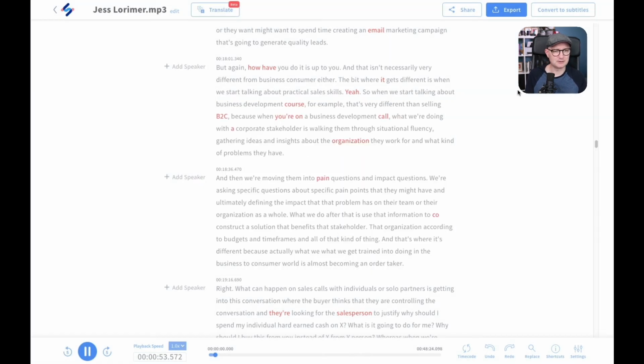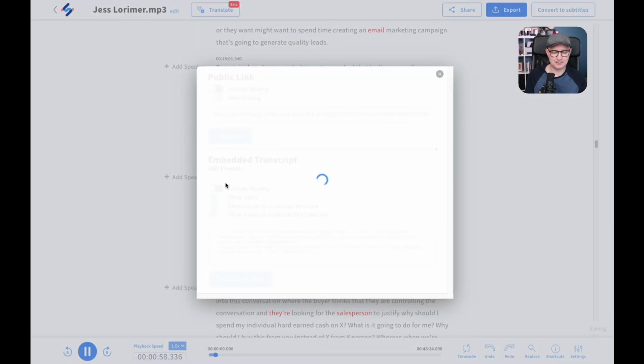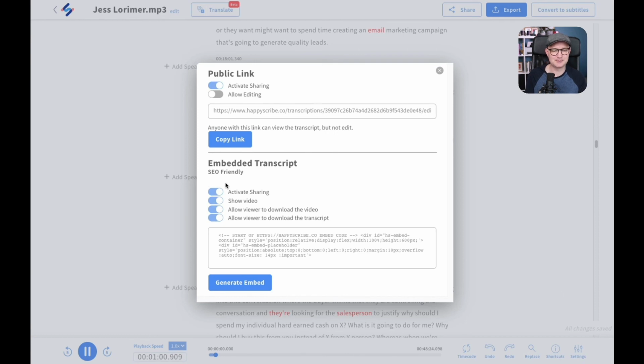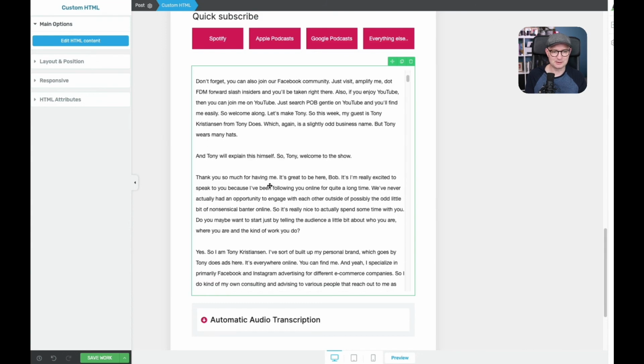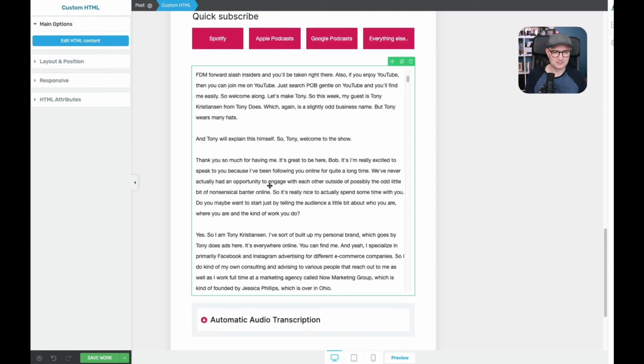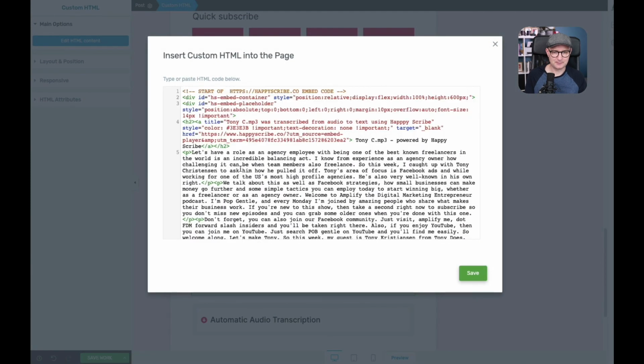But one really cute feature is the ability to embed the transcription directly into your website without having to do any coding. Now, I normally do this a more difficult way, but I've done this just to show what it would look like. So this is how you generate the embed code for a podcast transcription. And then across here, you can see what that would actually look like once it's embedded. So this is the HTML code here. So it's a very SEO friendly embed.